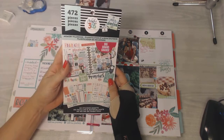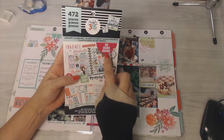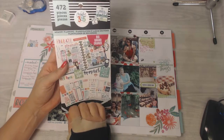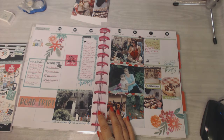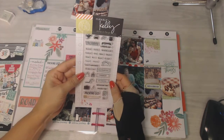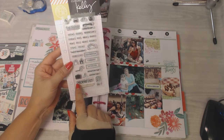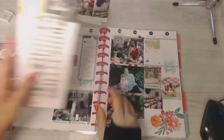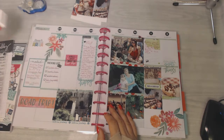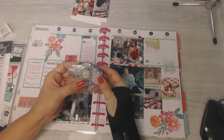I used this memory planning kit for the big grande Happy Planner — really cute things in here. I used a lot of stickers this week. I used this Clearly Kelly stamp-on-the-go set by Hero Arts, which is all about travel — I used the packing list, the little checklist, the suitcase, and the car. I used some chalk ink, which I think works best in planners to not bleed through.